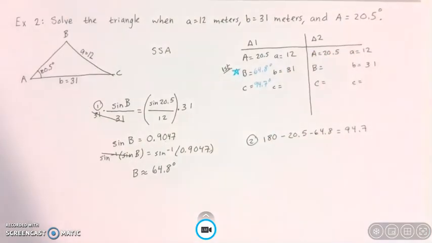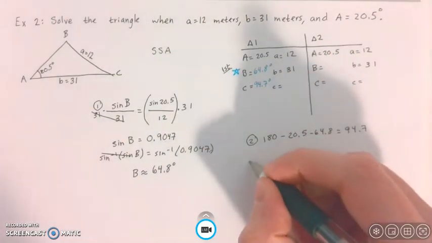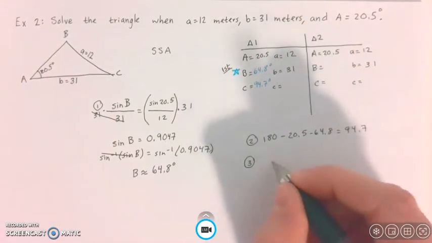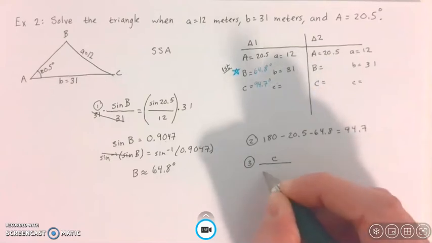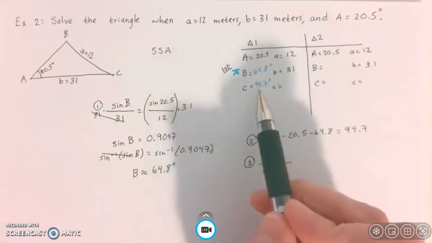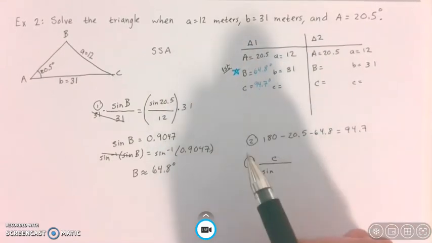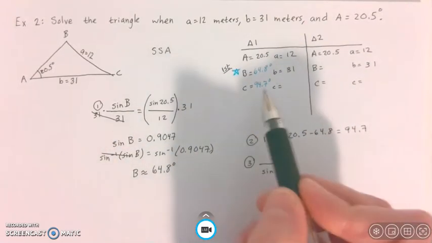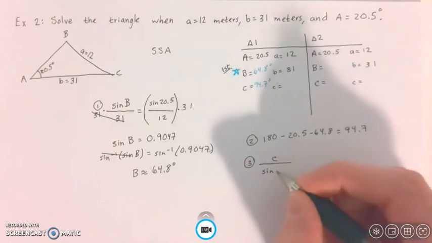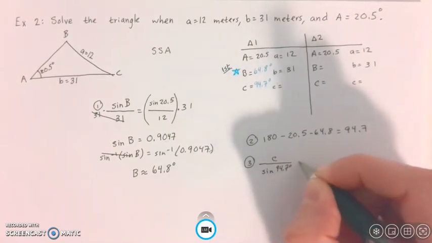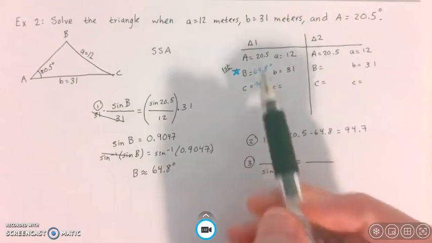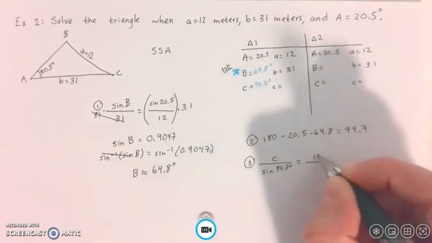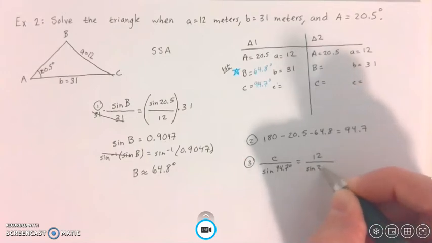94.7 degrees. So now we can go ahead and set up the next part, which is going to give us side C. I'm going to put side C in the numerator over sine of this. And this is one case where I cannot avoid using a rounded value. I ended up rounding 64.8, which gave me a rounded answer here as well, but I can't avoid it. So I'm just going to have to use that information here. And I'm going to set that equal to this complete set, the A's and not the B's, because the A's are more exact. So I'm going to put my side over sine of the angle.